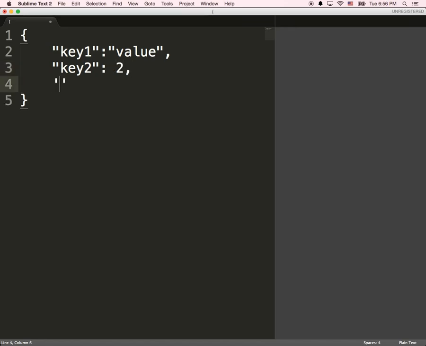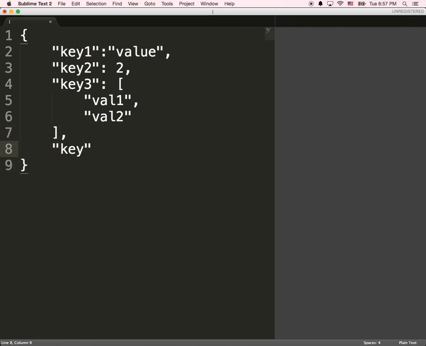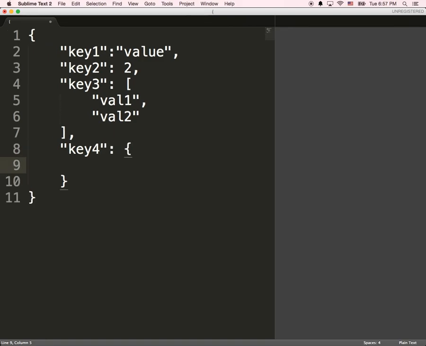The value could also be an array, which is represented by this kind of bracket. And in this kind of bracket, you would then define an array like this. It's just another list of things. You're used to arrays from probably all of your programming classes. You can also define another object inside of it. So you can have nested objects.